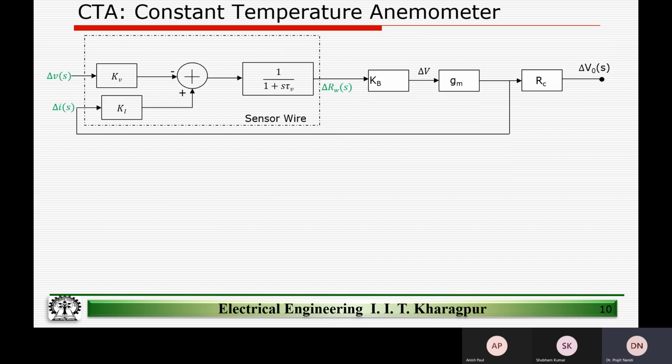Okay, so now let us try to make the small signal model. We looked at how the large signal is going to look. Now let's try to make the small signal transfer function of the anemometer system, right? So please note that this portion we had already seen while discussing the constant current anemometer.